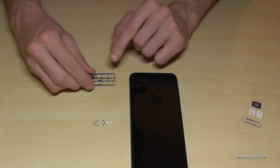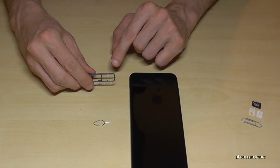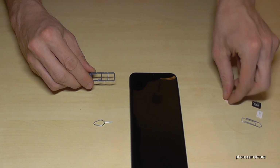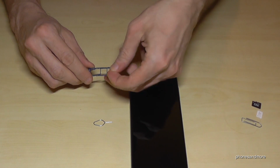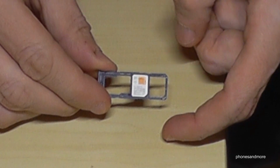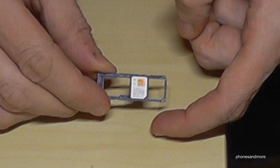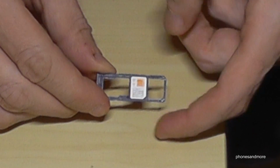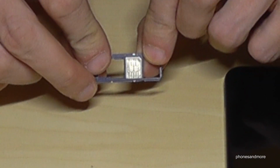Okay, this SIM tray you're able to insert 2 SIM cards if you want, next to a micro SD card. So many options. Okay, let's start now with the first SIM card. You will place it here in the middle. So the first SIM card goes here always in the middle, and missing corner on missing corner. And the contacts are below.